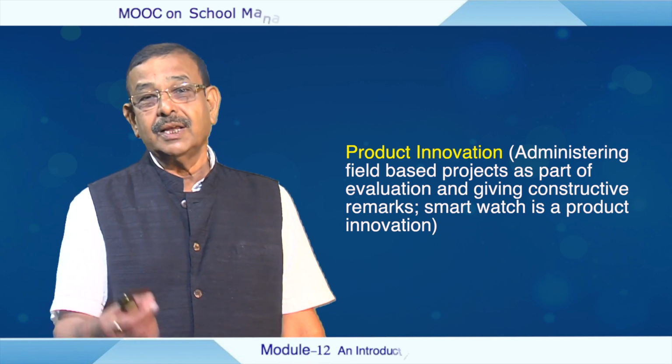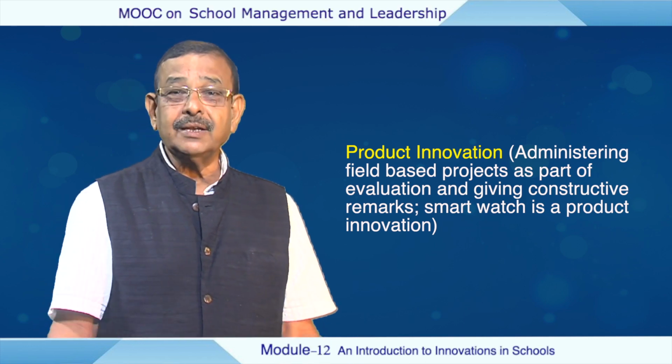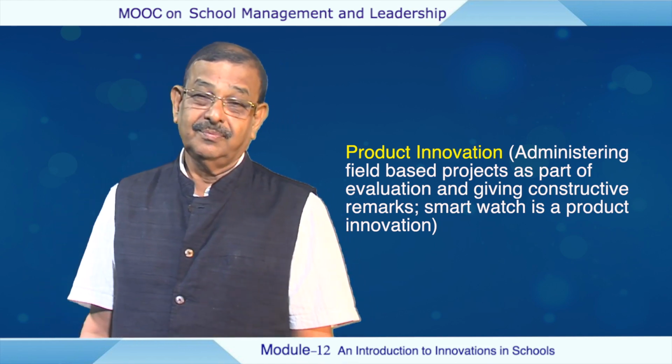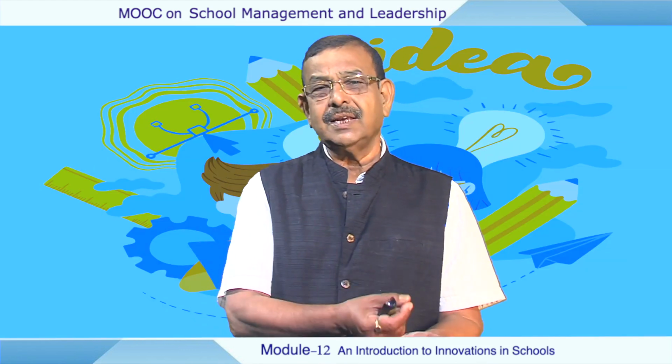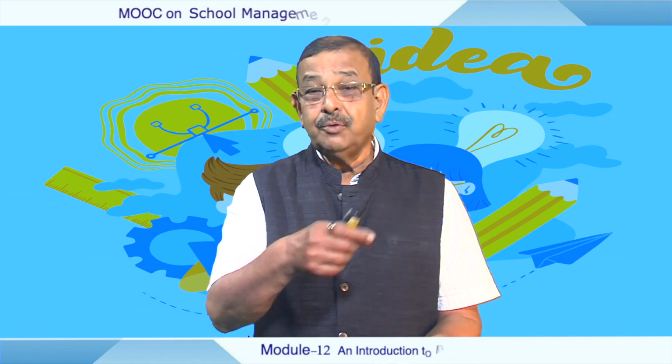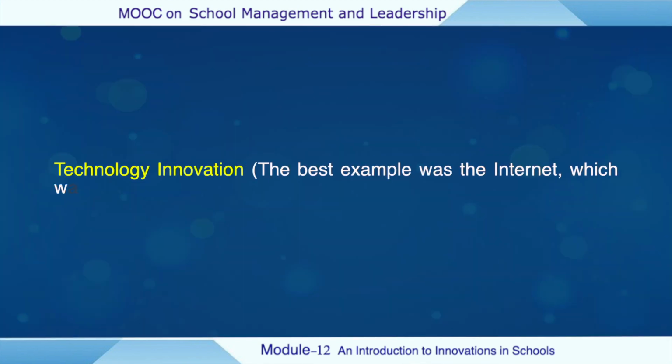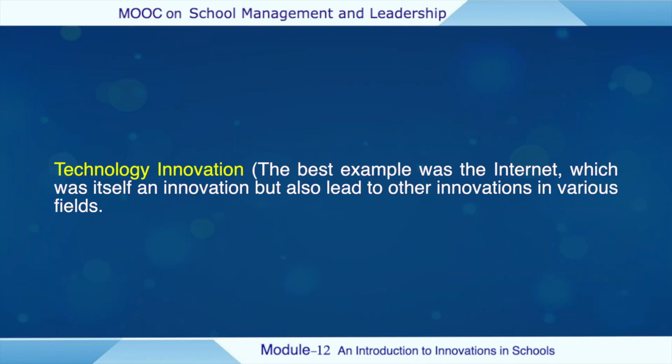Or the smart watch could be a product innovation. Many of the innovations we find in our mobile handsets. The handset remains the same, but there are new features, new additions. These are all innovations. Technology innovation, the best example is the internet, which was itself an innovation, and that leads to lots of other innovations, is it not, in various fields.